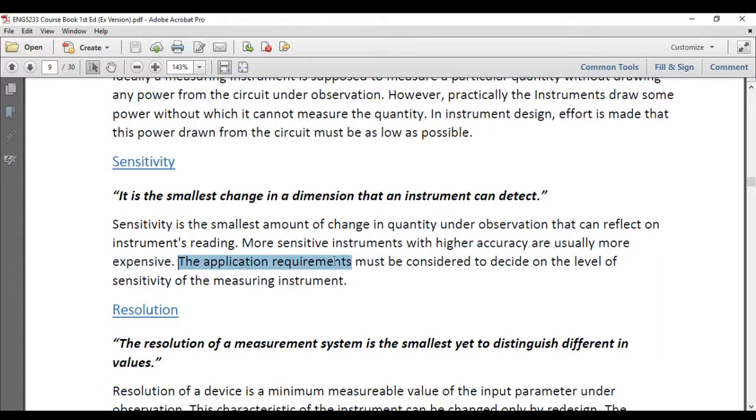The application requirement must be considered to decide on the level of sensitivity of the instrument. So depending on the application, what type of features, what type of parameter you are measuring, that will decide if your meter should be very sensitive or less sensitive.